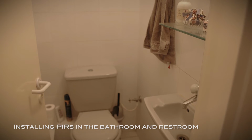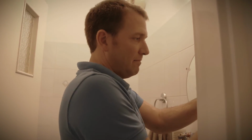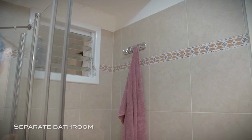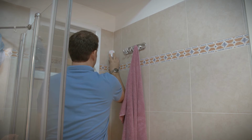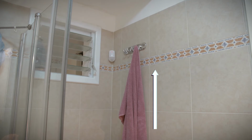When installing PIRs in the bathroom and restroom, there are 2 scenarios. The bathroom and restroom can be in separate rooms, or they can be together in the same room. When the bathroom and restroom are separate, install the bathroom PIR in a location that covers as much of the room as possible, ideally in a corner of the room, not inside the shower, at a height of 1.7 meters.